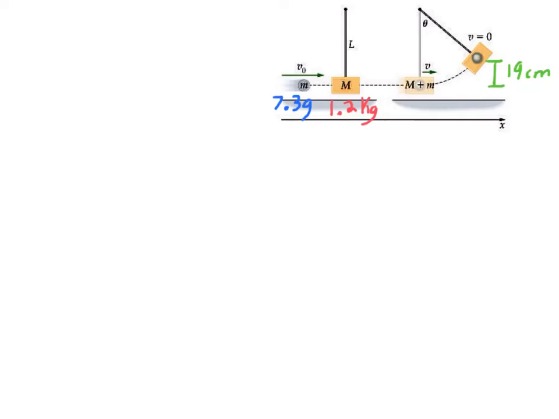A common way to determine muzzle velocities for guns and other objects, or any object that is moving incredibly fast, is using something called the ballistic pendulum, as shown here. The way it works is you fire the object into a large pendulum, or at least a pendulum that has a much higher mass. The object will get embedded inside of the pendulum.